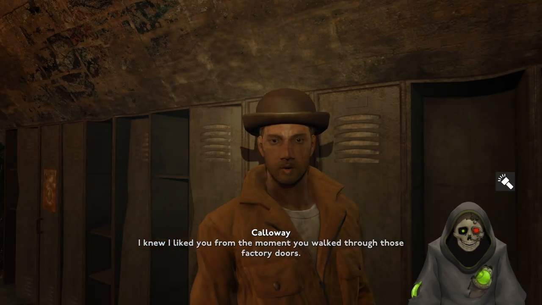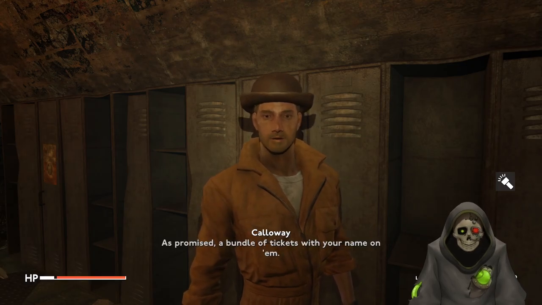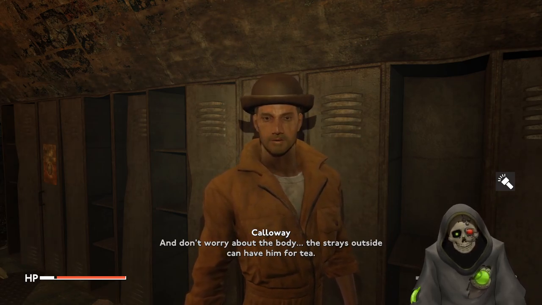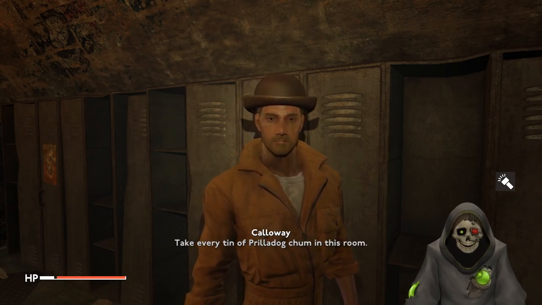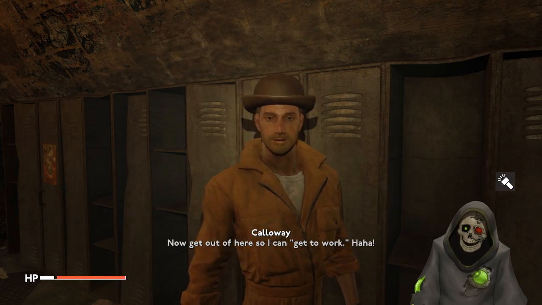I knew I liked you from the moment you walked through those factory doors. As promised, a bundle of tickets with your name on them. And don't worry about the body. The strays outside can have him for tea. Right then, for that bit extra, I promised. Take every tin of Prilladog chum in this room. Now get out of here, so I can get to work.